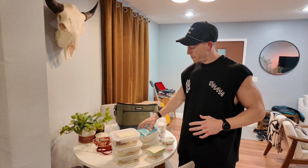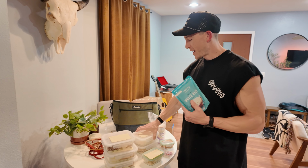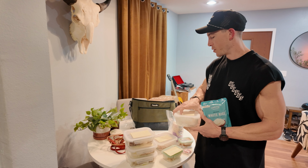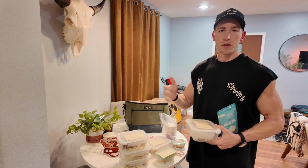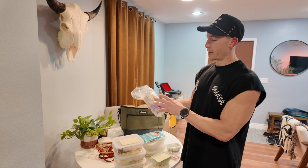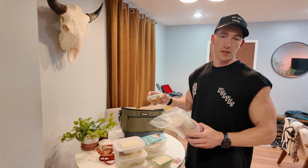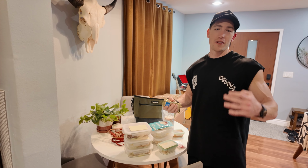So then here's show day. White rice, this is kind of an emergency packet of rice just in case the show gets pushed back. Then I have a bigger thing of rice that I'll be scooping from. Then I have a big bulk thing of chicken breast that we're gonna be utilizing too on show day. So there's gonna be a couple of small meals throughout the day and I'll just weigh it out. And then we have these little pump snacks, rice cakes. And then you can throw on some almond butter for a little bit of fat and a little bit of sodium.